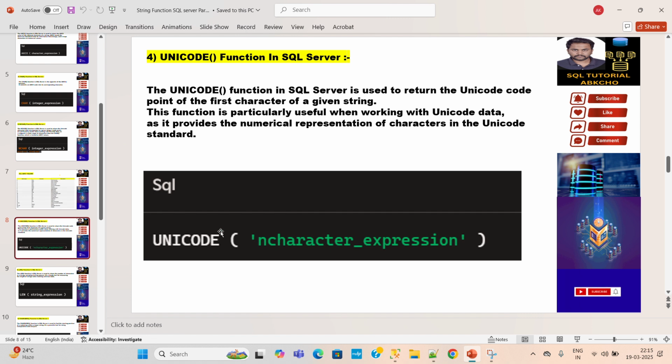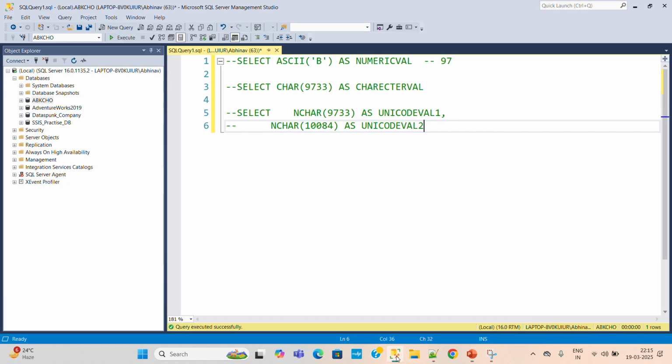The syntax for Unicode is also very simple: Unicode and then the nchar or char expression. Now we will check Unicode. For the dollar sign we will check the numerical value, because the dollar sign is also an nchar value.